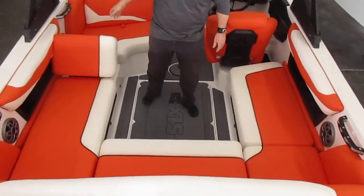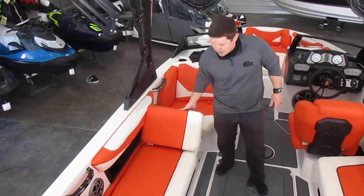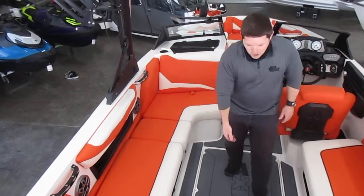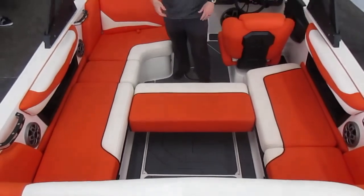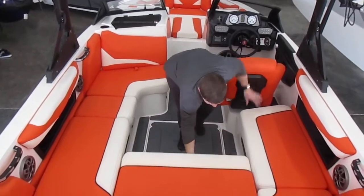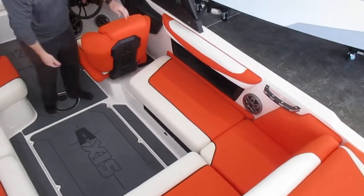This particular one does have your spotter seats that will flip up to where you can raise those up. When not in use, they'll just drop right back down for your regular bench seating. You can also slide this bench seat forward so that you can make another bench for people to be able to face backwards towards the rider as well. Slides back and forth. Relatively easy to be able to go through there.